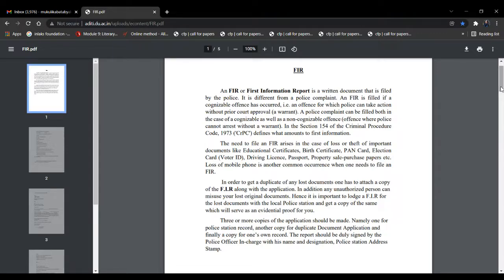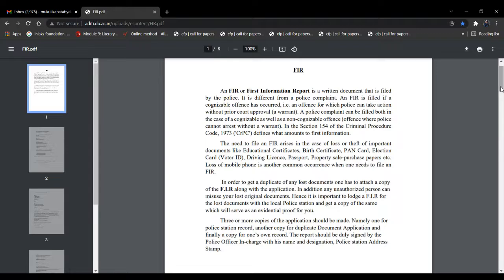So, so that you can avoid problems when they arise later on, you should always file a First Information Report, because then there will be a record at the police station that when it was lost, you had actually filed a report. Whatever happened after that, if someone misuses your name or your documents, it is not your fault. You are safe. Obviously, you will have to go through a lot of stress, and it is a very scary situation, but there are people who will help you, as opposed to if there is no FIR, then there is no formal legal procedure that can help you. So this is to ensure that you don't fall in the dark.